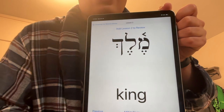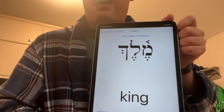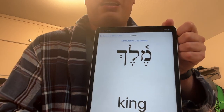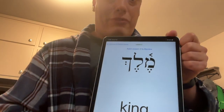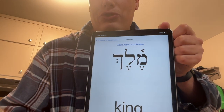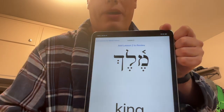So for example, let's say we went to a Seder and they've got prayers, they've got the Hebrew and the English on there, and a bunch of the prayers keep saying, the king of the world, the king of the universe, the king of everything. We kept seeing this word melach. And although it was written out in English, that's the word that was on there every time, melach.